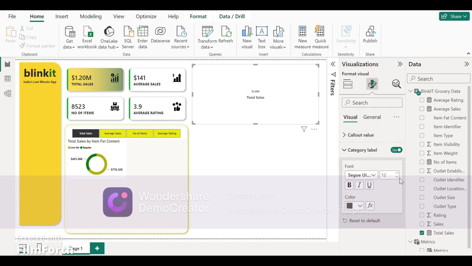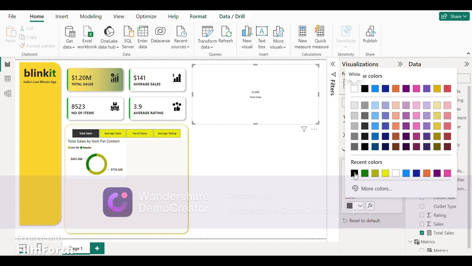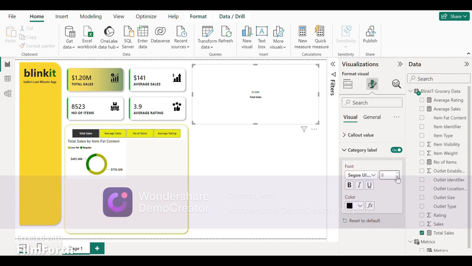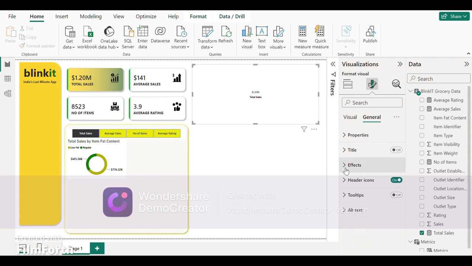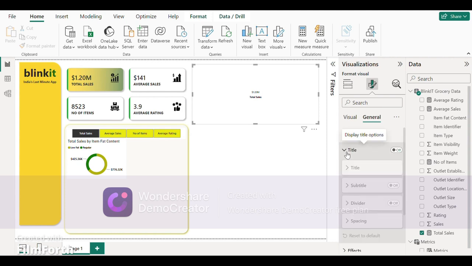And we will also do some formatting for callout label, Segoe UI bold, reduce the size to 9 or 8 and change the color to black. Let's see if I can do some more formatting. Position, no, it's okay, I don't need.